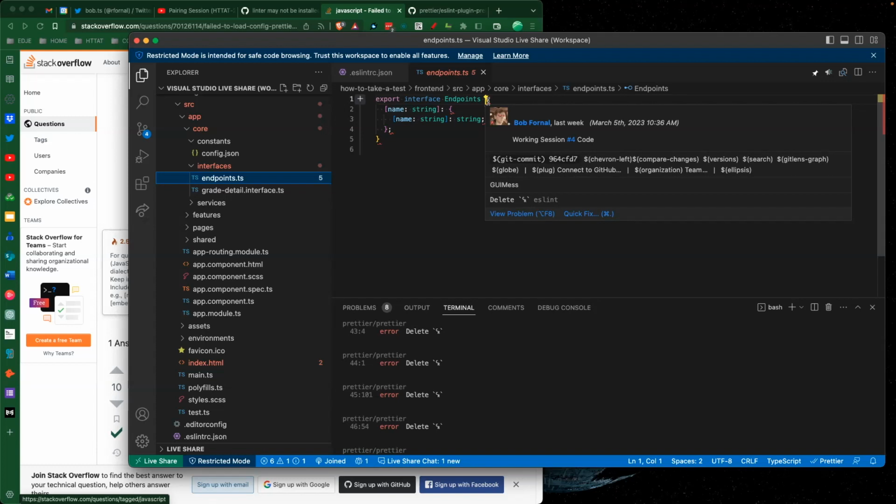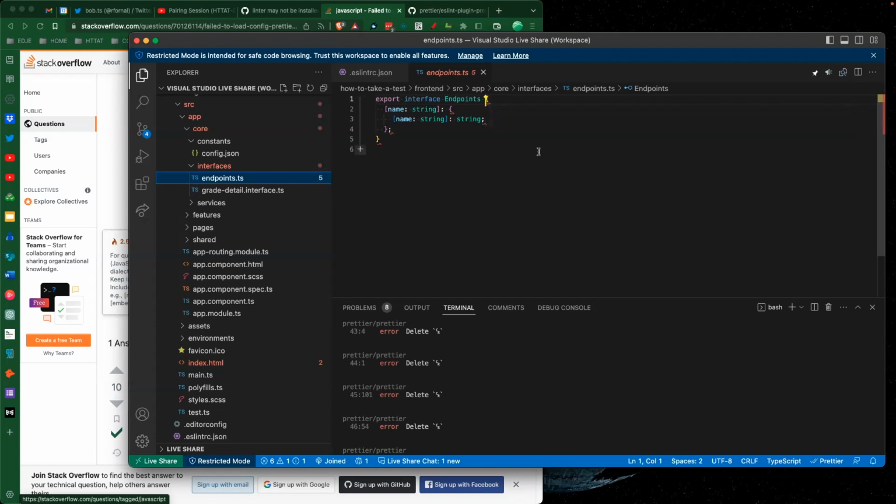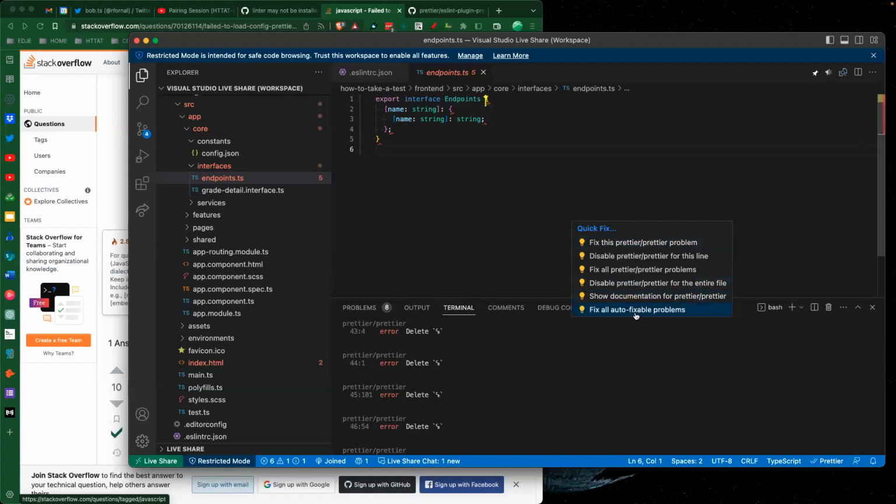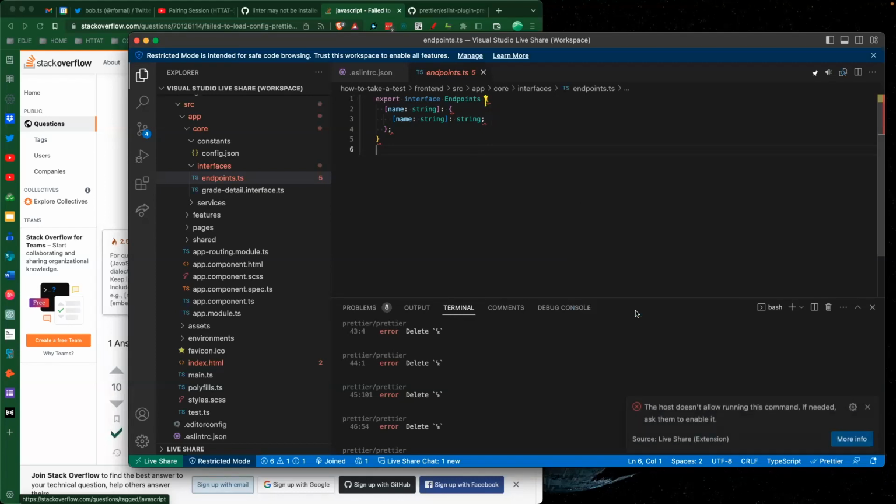Hover, quick fix, fix all auto fixable, and then nothing. Okay, I'm going to ask them to enable it. So how do I enable it?